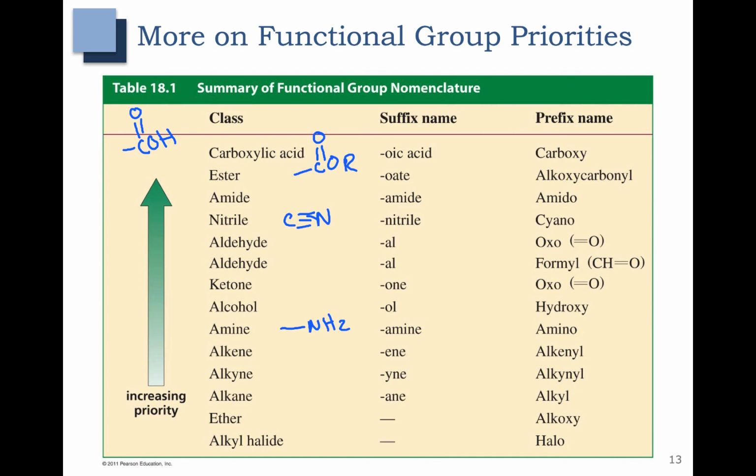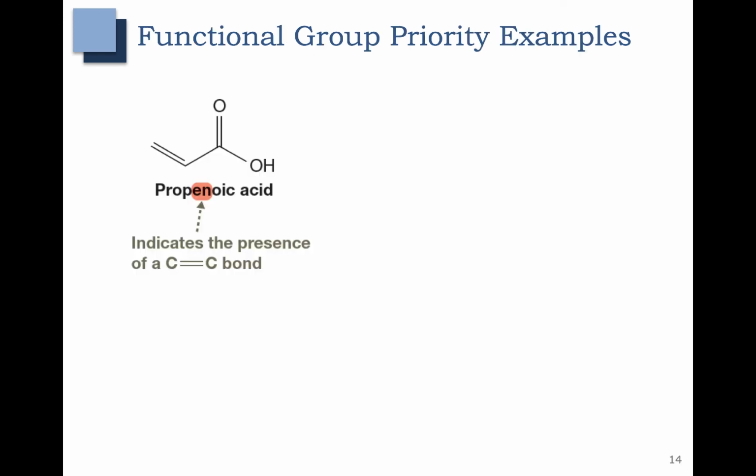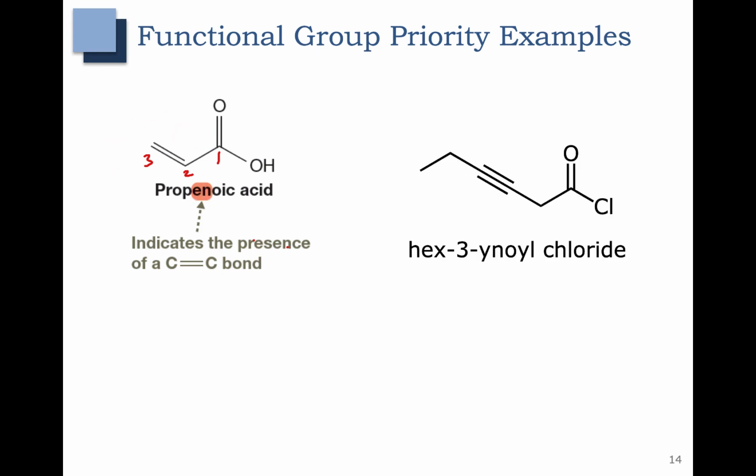All of these compounds also have prefixes that you can use if you need to. Let's look at some examples. So here's propanoic acid. Numbering-wise, the carbon attached to the carboxylic acid has priority. It has to have number 1. We don't have to put the numbering in, though, because the carboxylic acid by default is at 1, and there's nowhere else to put that double bond.